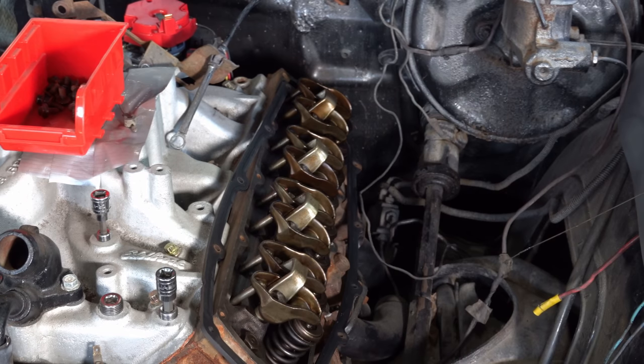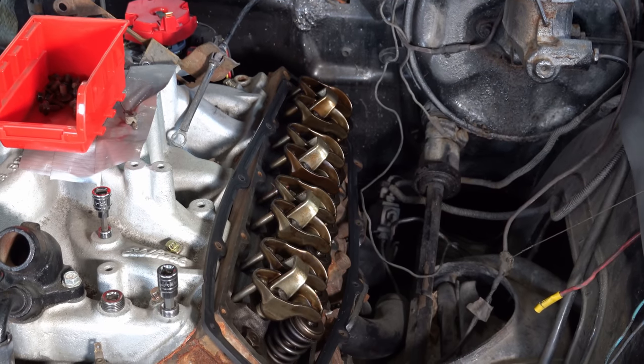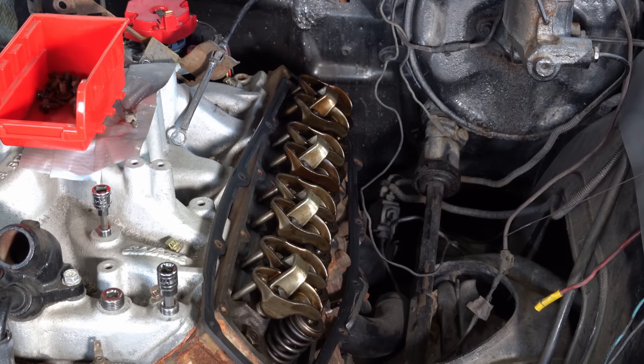All right, I'm gonna call that top dead center. And things seem to have been freed up. We felt compression in the plug, ready to rock.